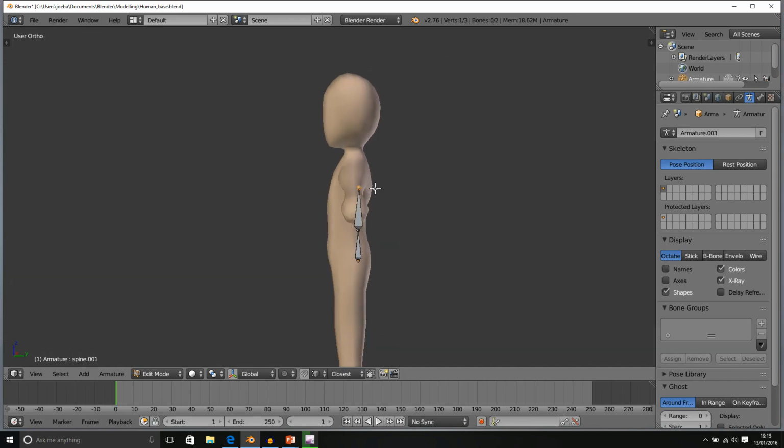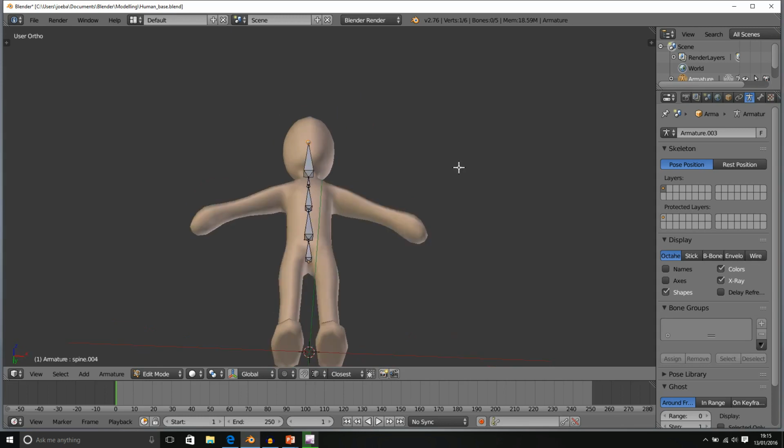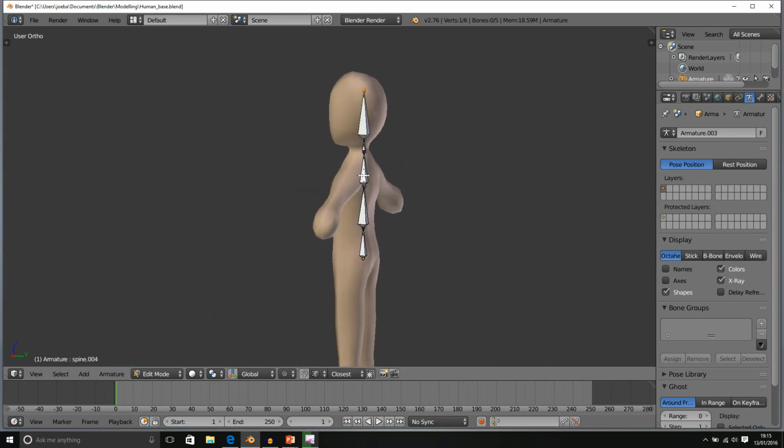I'm going to keep these straight by locking them onto axes. So I'm going to press E, then Z. E, then Z. E, then Z. And there we go. It's a good idea to keep your armature as straight as possible to begin with, and then grab individual parts and move them around to suit your needs.